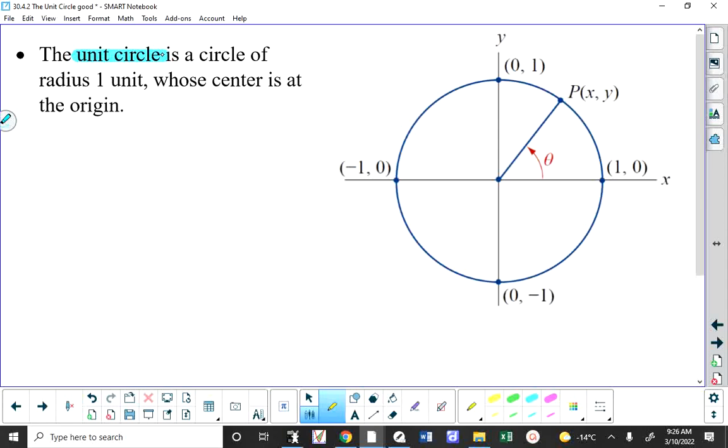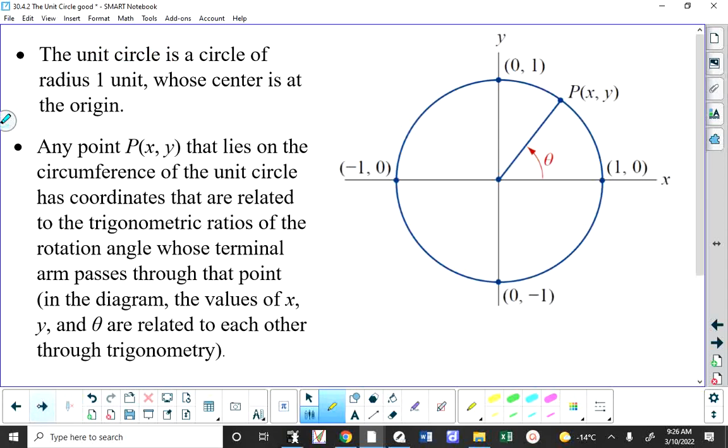So there's a diagram in your note package showing the unit circle. I also am showing a rotation angle on there, theta, and the fact that theta ends in quadrant one is not important. Theta could end anywhere, okay? And the question is, to begin with, one final thing. A point, we call it P, (X, Y). We can call it something else, and we will later. But it turns out that that point described by X and Y, those coordinate numbers, are related to the trigonometric ratios of the angle.